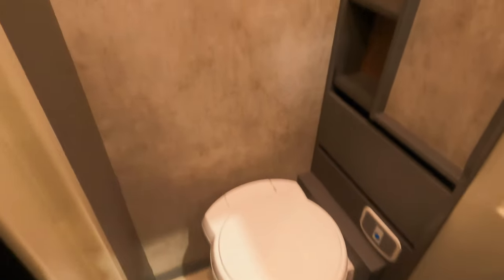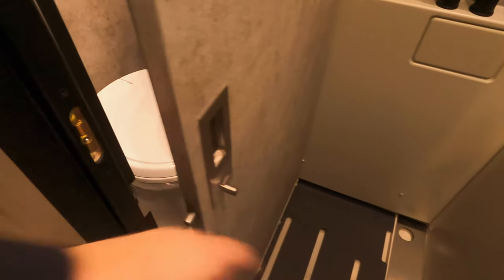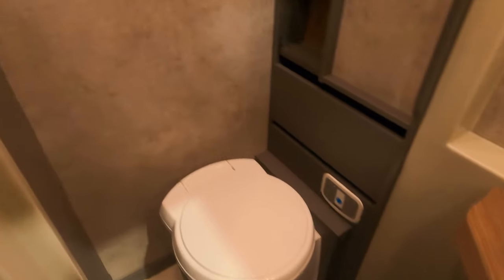This is the toilet area. It's got little cupboards over the top. Hold on, let me figure it out. And then you've got a sink and tap, and then it slides back across over the toilet to give you a shower cubicle, and you just lift up the hose there and hang it up on this hook there, and it drains away at the bottom. And then you have to press this button, presumably, to release it. It slides back again to make a shower room, a toilet.